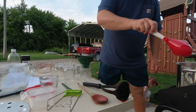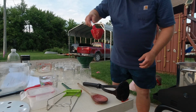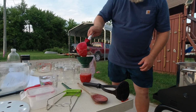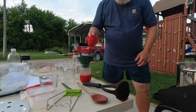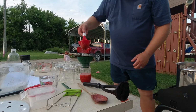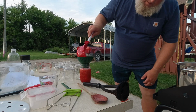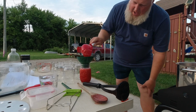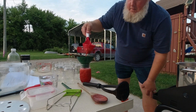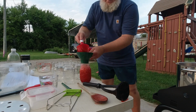Okay, so I'm going to go ahead and start ladling from here into here. You're supposed to leave a 1/4 inch of headspace. These are pint jars. And you can see there's lots of chunks, because we like chunky jam. A little bit more. 1/4 inch headspace. So there's one.